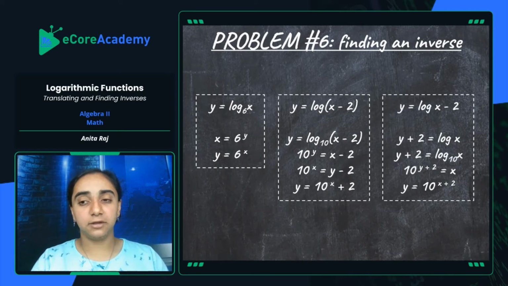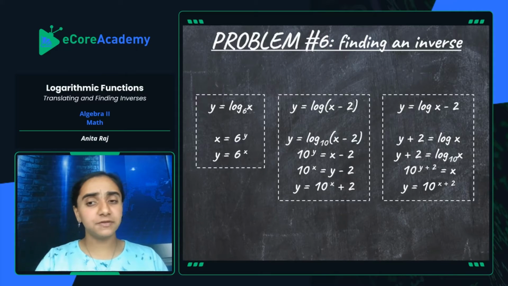And our last example is y equals log of x minus 2. It looks very similar to the previous problem, except we don't have parentheses, and you'll see what the lack of parentheses does and how it actually changes the answer. You can see that the answer here is different from the answer there, and parentheses are very important in mathematical notation. In this case, our first step is adding the 2 to the left side, so we get y plus 2 equals log x. Then we include that 10 because this is a common log since the base is not expressed. So we get y plus 2 is equal to log base 10 of x.